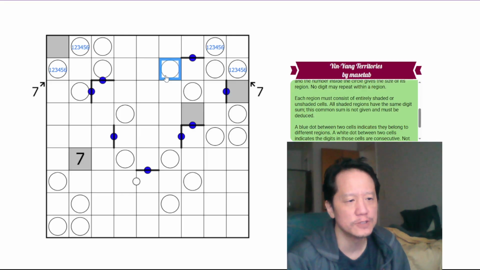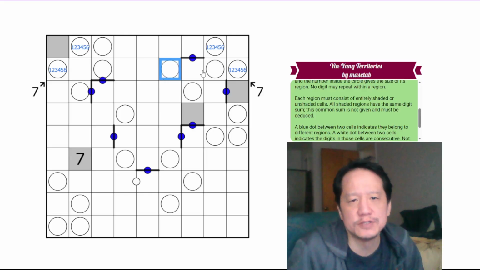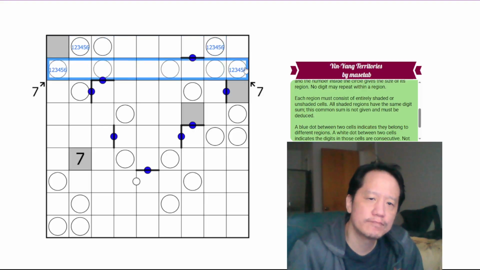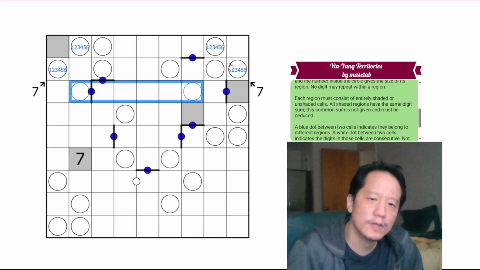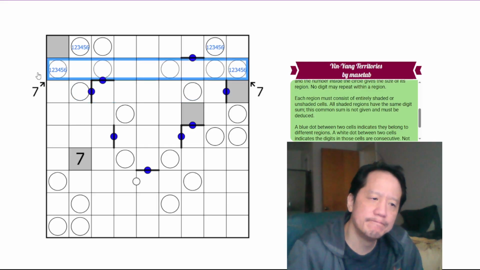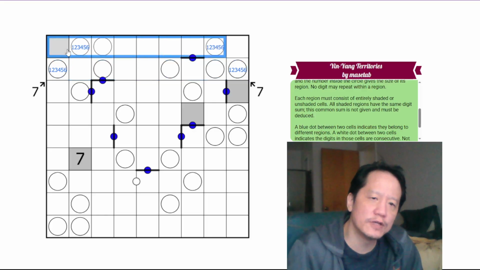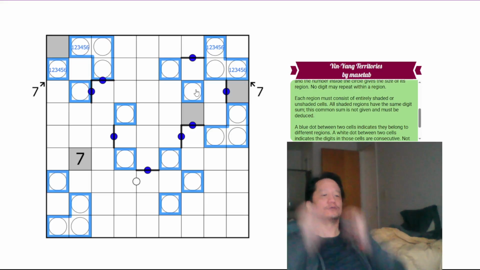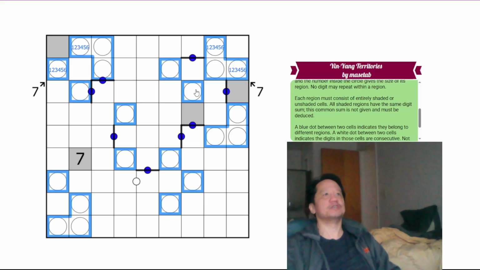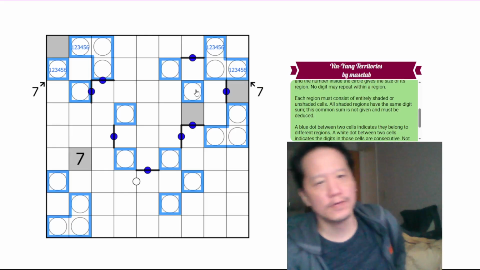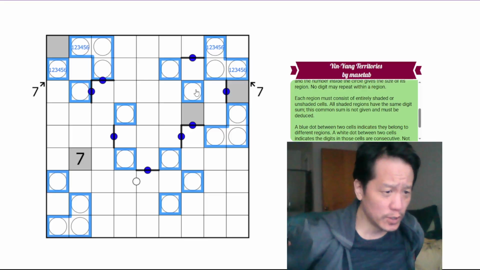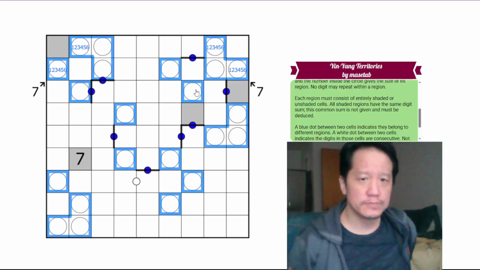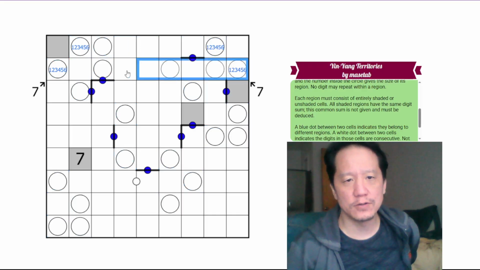22 territories. Huh, that's another thing that's interesting. We have 5 in a column. And we have 3 in a column. The sum of these circles must be 9 times 9, which is 81, because that's how many cells we have. We have 22 territories. So what are the minimum values here?